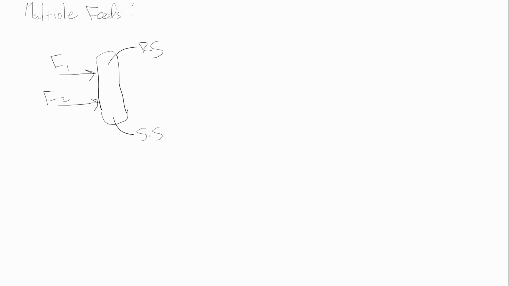We also learned how to handle multiple feeds on a distillation column. The key here is that each feed creates a new vapor and liquid flow rate. So we can think of this now as, instead of a 2-section column, a 3-section column. Whereas previously the single feed divided the column into a rectifying section and a stripping section, now we have a rectifying section, a stripping section, and what we would call the interfeed section.